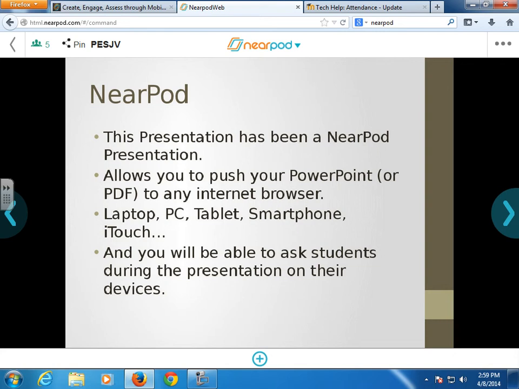So it's supposed to be able to push to any internet-capable browser, which to me means that you should be able to do it with your phone. I should have tried it just on my phone browser while we were doing this to see how that worked. What happens if you join late? Just kind of curious. I'm gonna see if I can. I think you just start wherever the presentation is.